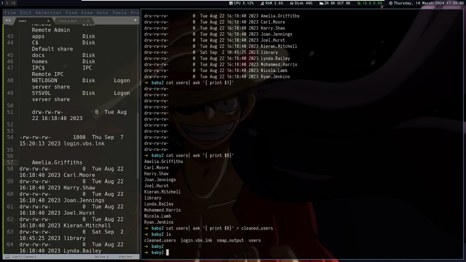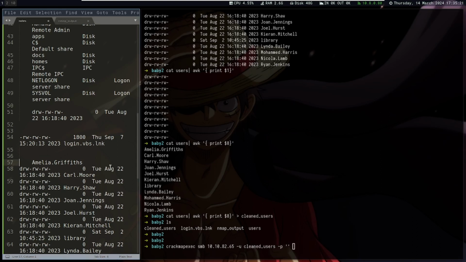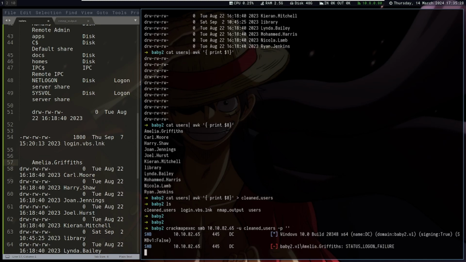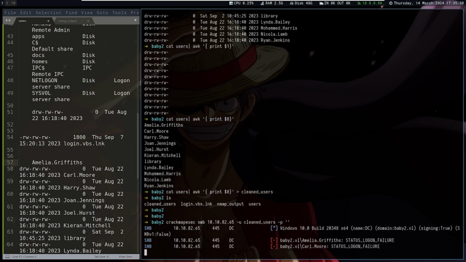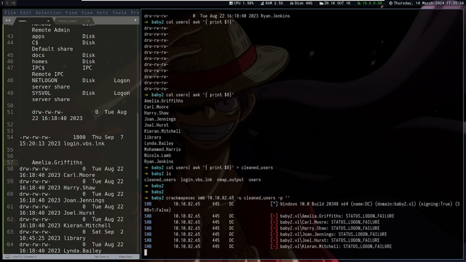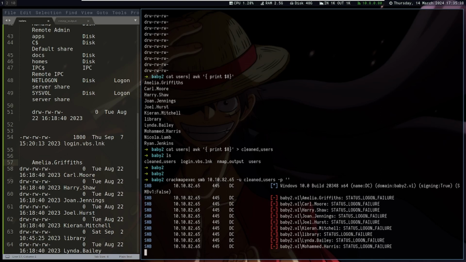Okay, so having that, now we can use CrackMapExec, and instead of -u guest, we use this list now to try any user who we can log in with without a password. That's another misconfiguration that you can check for. So we have some failures here and there, but that's nice.